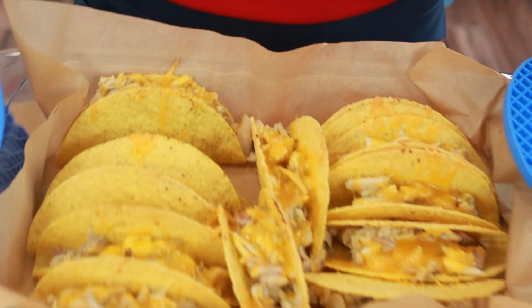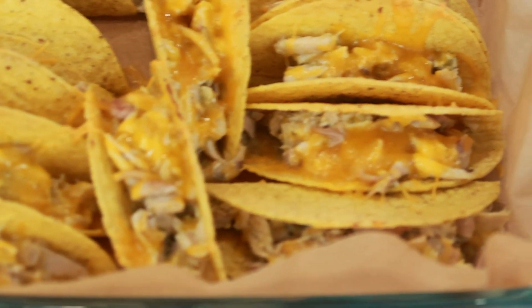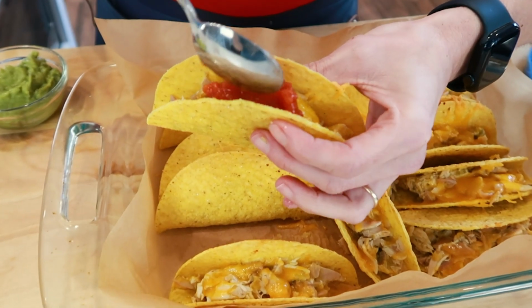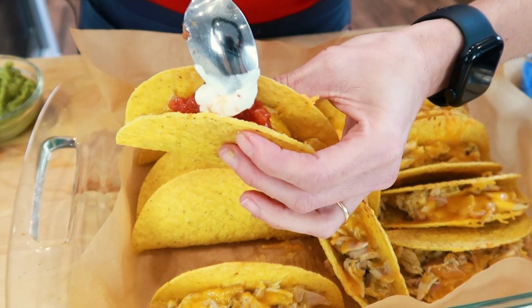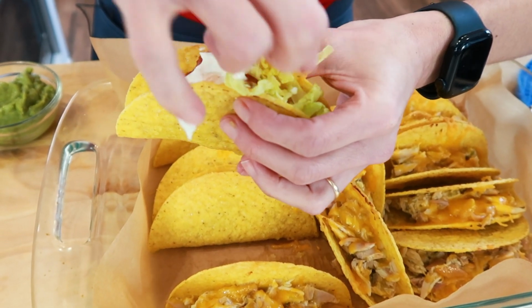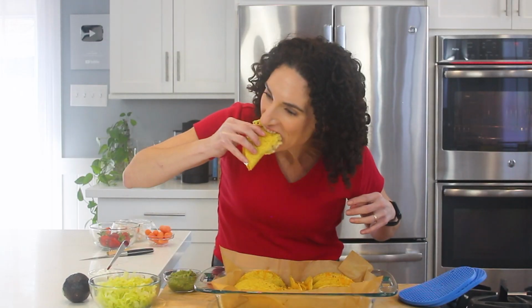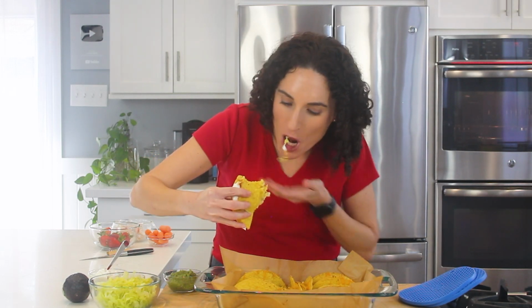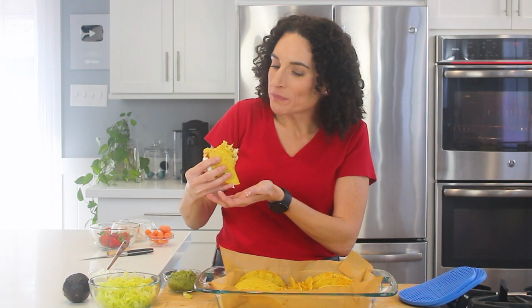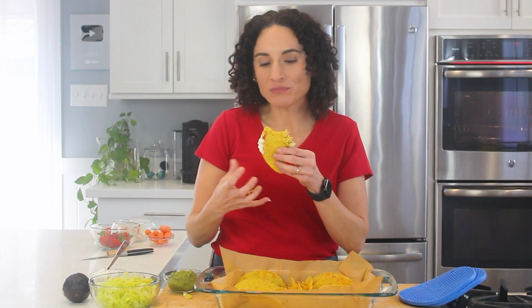Check these out up close. The cheese is melted, our tortillas are nice and crispy, and the best part is that now I can load them up with shredded lettuce, guacamole or fresh avocado, salsa, sour cream. Let's give one of these a try, right? So good. Cheesy, melty, so taco delicious.